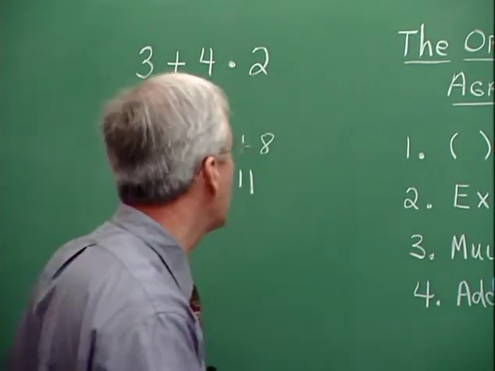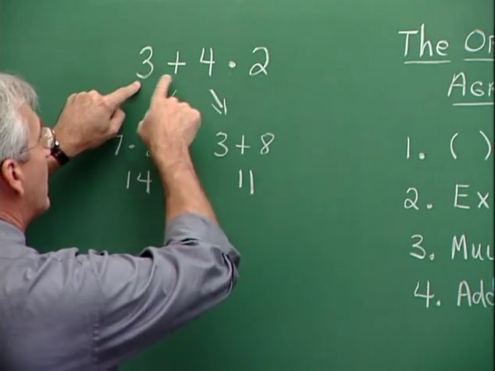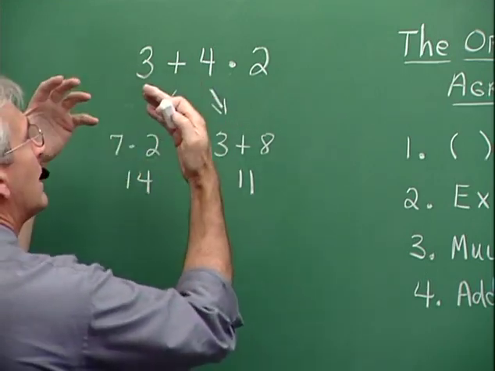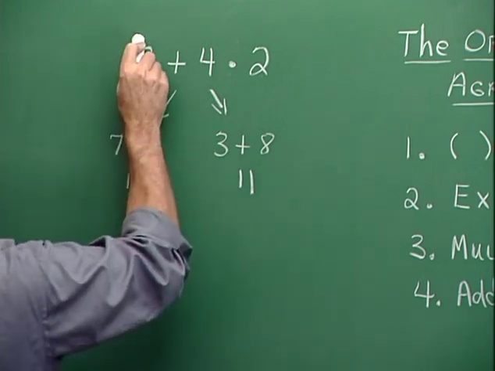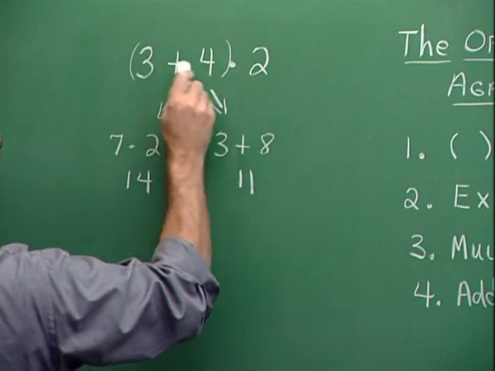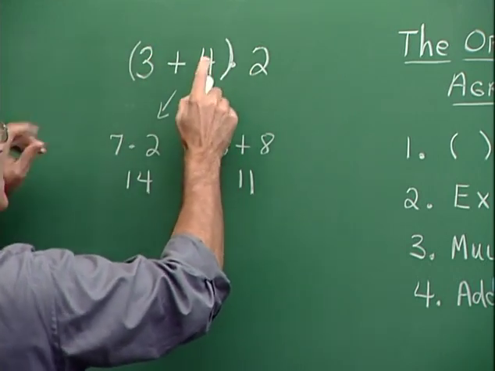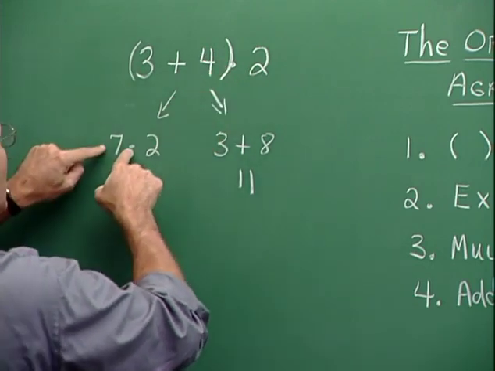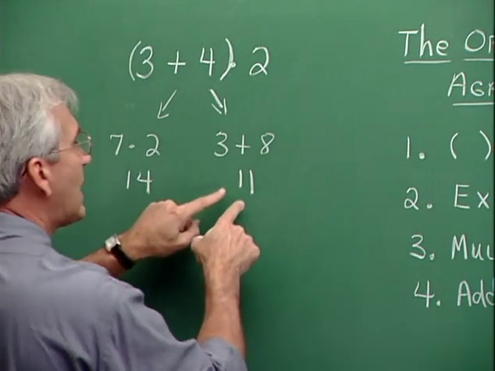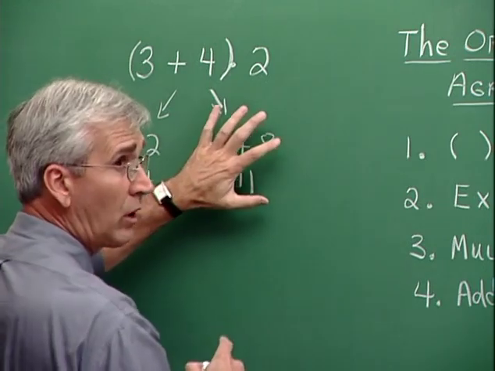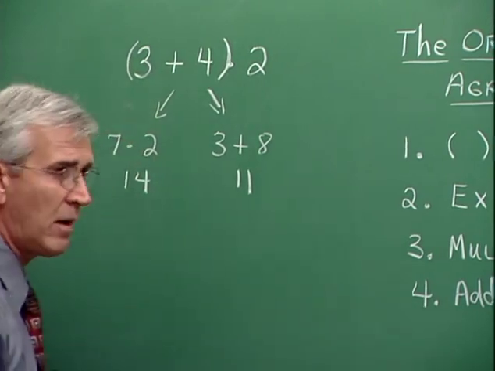You see, if it were intended that we would add the 3 and the 4, we can give a guideline for that operation like this. We can actually add parentheses into a problem, and the parentheses mean do this first. And so if we were adding 3 and 4 first, we would indeed get 14 when we evaluate the expression. But otherwise, we get the 11 as we found here. This would be the more correct way to do it without the parentheses. At any rate, we have this order of operations agreement.